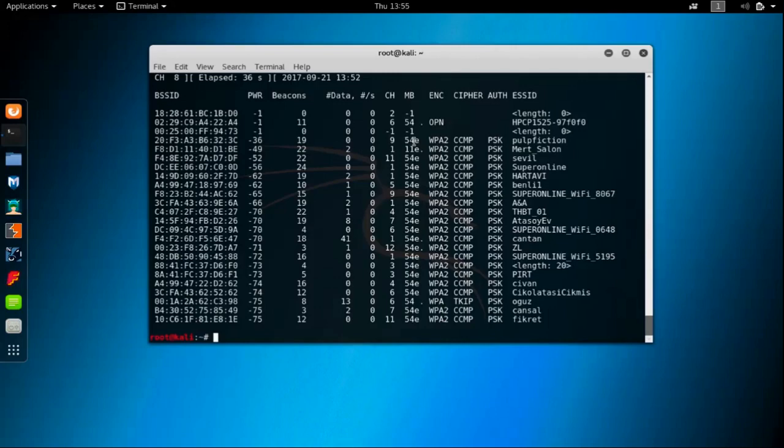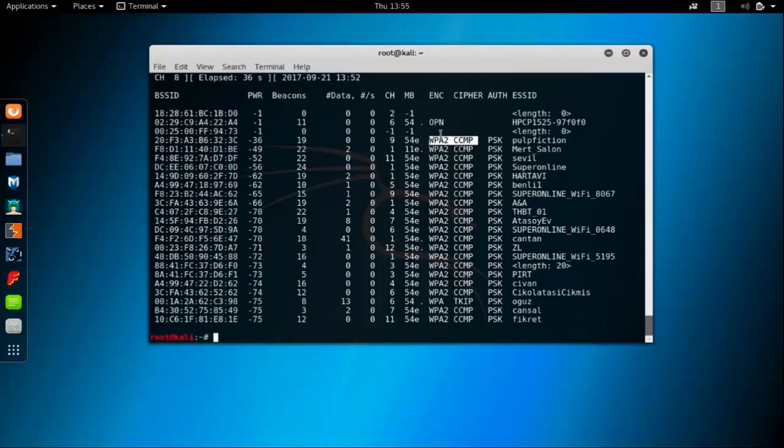As you can see, there are only 1 or 2 other people that are using the 9th channel right now. So I can switch to the 9th channel or 8th channel. It would be more effective for me to connect to the internet by doing so. So you have to find a channel which no one is using, and you can switch to that channel for a better internet connection.